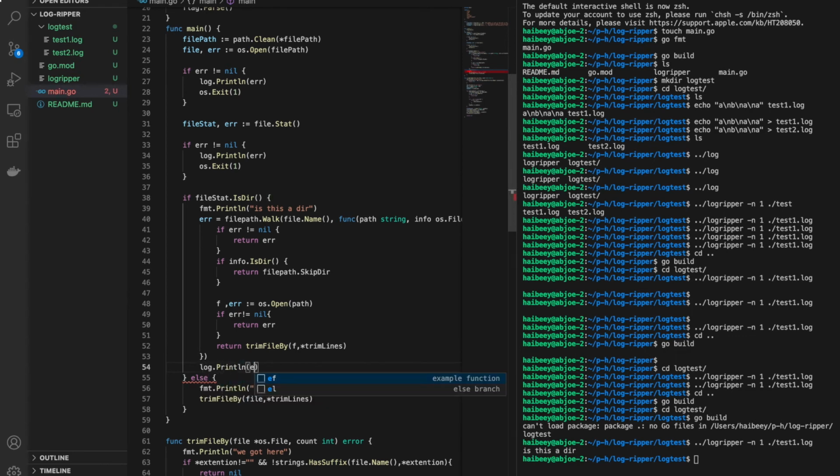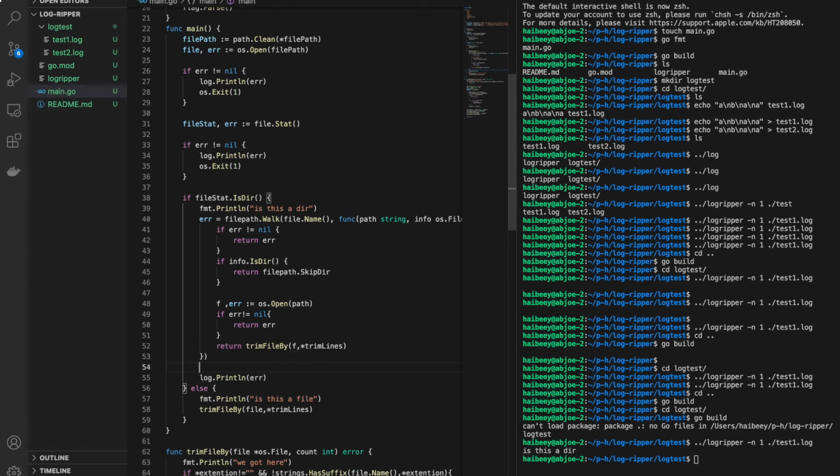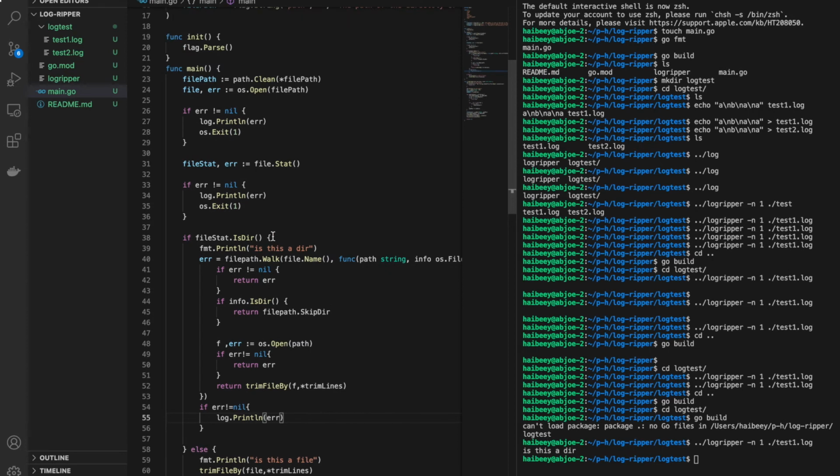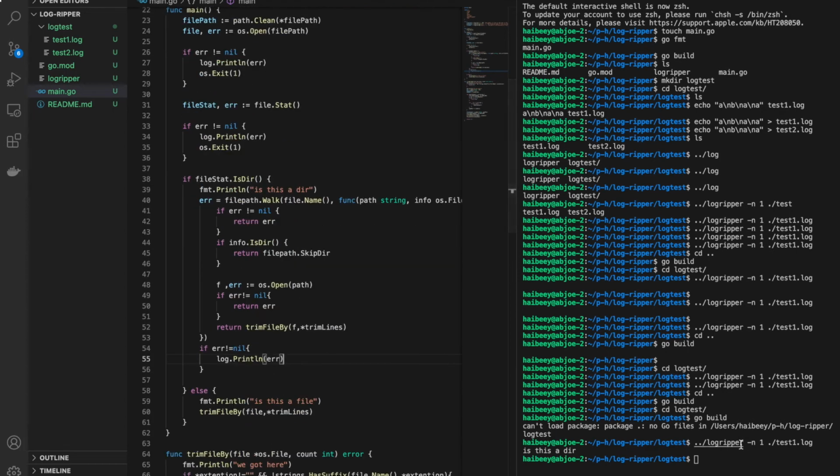And here, under else log, it defines my if is not equals to nil. So we need to investigate why our file path is seen as a directory when it's obviously a file. Okay, let me try something else. Maybe that might be the cause.